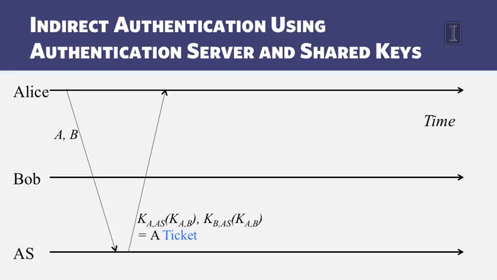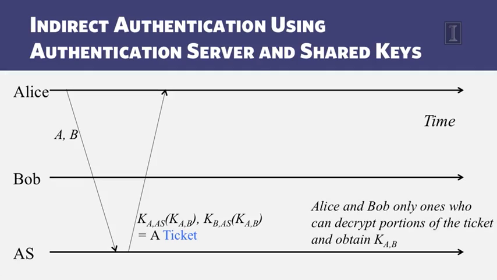Why? Because any attacker would then be able to intercept this message which is sent in plain text. Instead, the AS uses the shared key with Alice to encrypt the shared key itself, KAB, so that Alice is then able to decrypt this first part of the message and get the shared key KAB. And AS also encrypts KAB using AS's shared key with Bob. So Bob is able to decrypt the second part of the ticket, and no one else is able to do that. Okay, so Alice retrieves KAB from the original ticket message, and Alice and Bob are the only ones who will be able to decrypt parts of the ticket message.